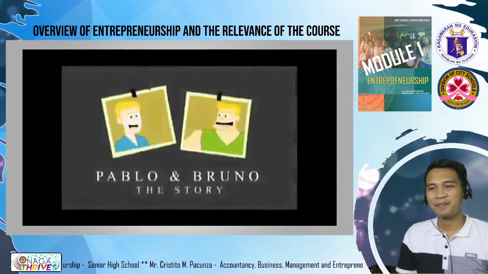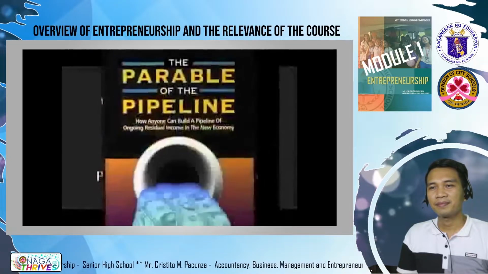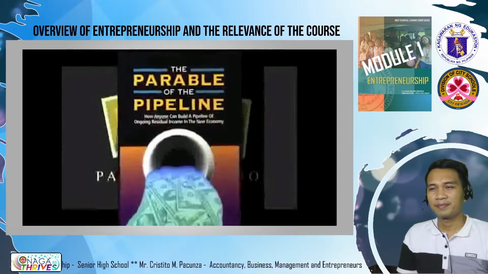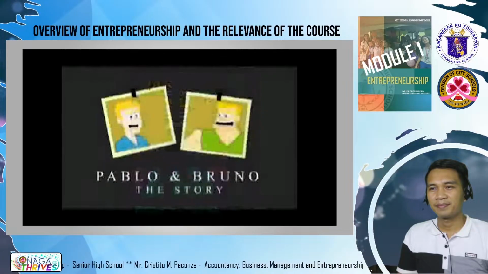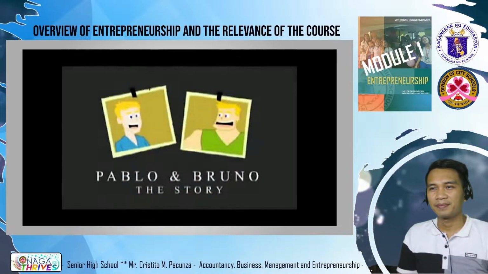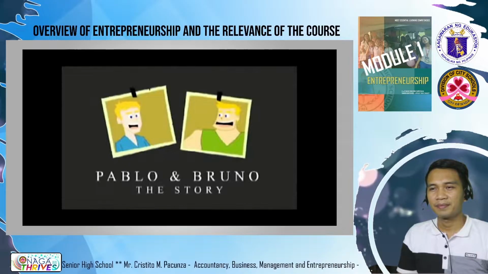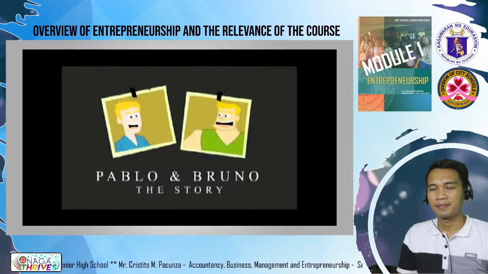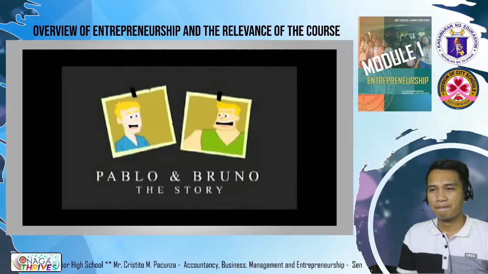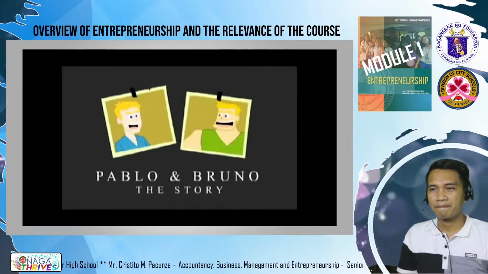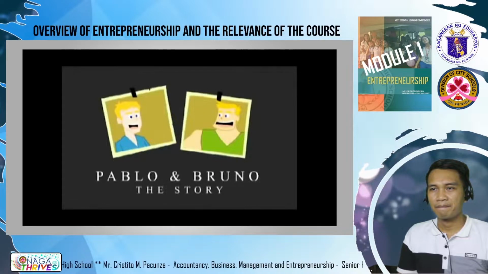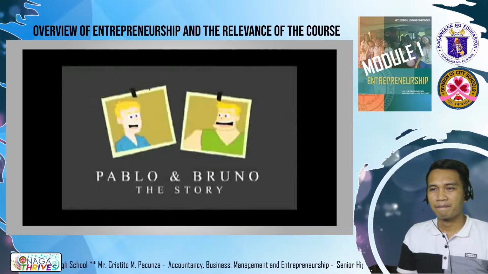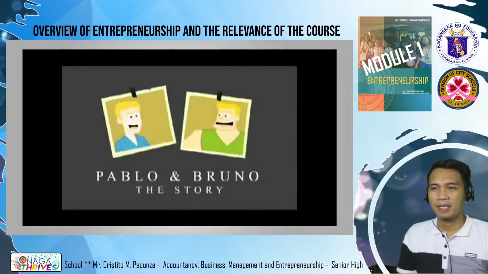Hello, my name is Burke Hedges, author of the best-selling book, The Parable of the Pipeline. I open my book with a story about Pablo and Bruno, who take two very different paths in their quest for financial independence. What you're about to see is the delightful animated story of their adventure. So, sit back, relax, and enjoy the life-changing lessons in The Parable of the Pipeline.